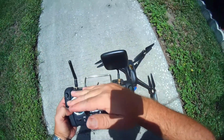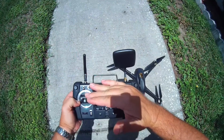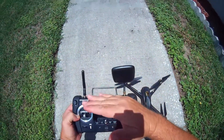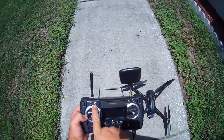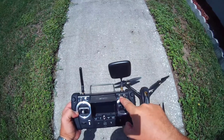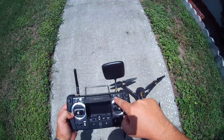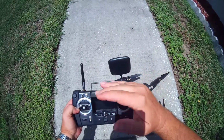And now what we're waiting for is satellites. I need a minimum of 6 on the transmitter and 6 on the drone before I can take off. And my GPS is on. My return to home button is off. If I try to take off with this on, all kinds of bad things will happen.